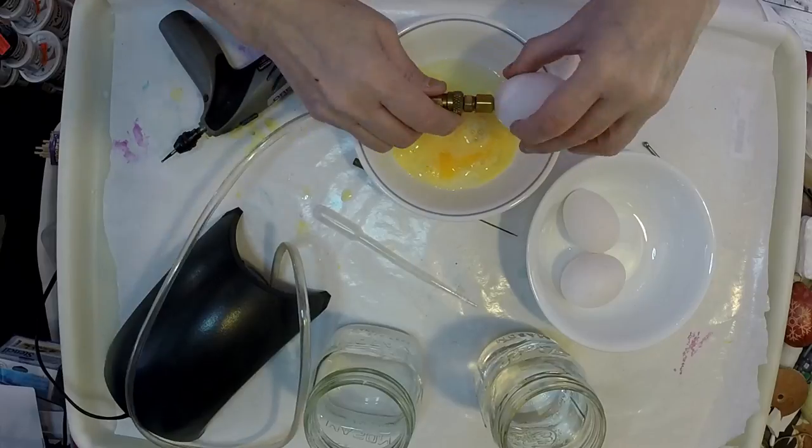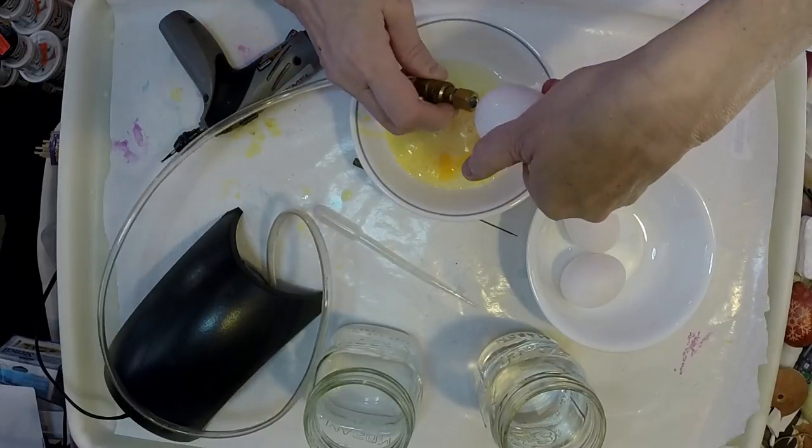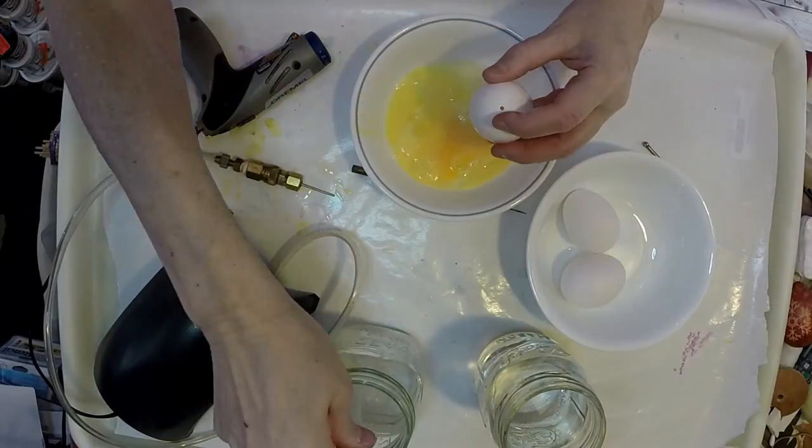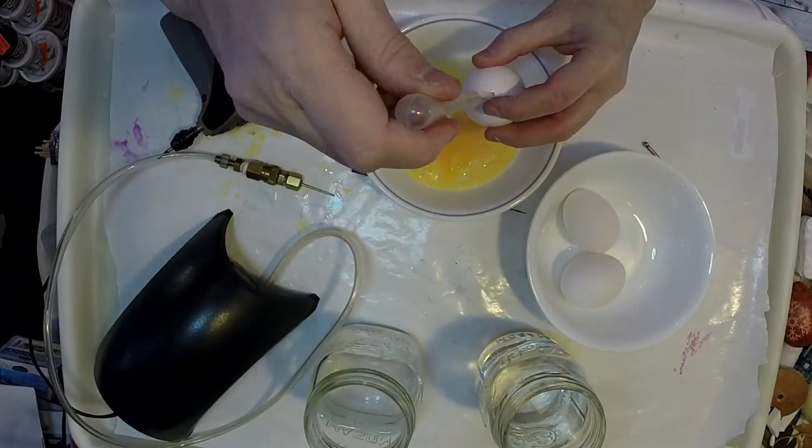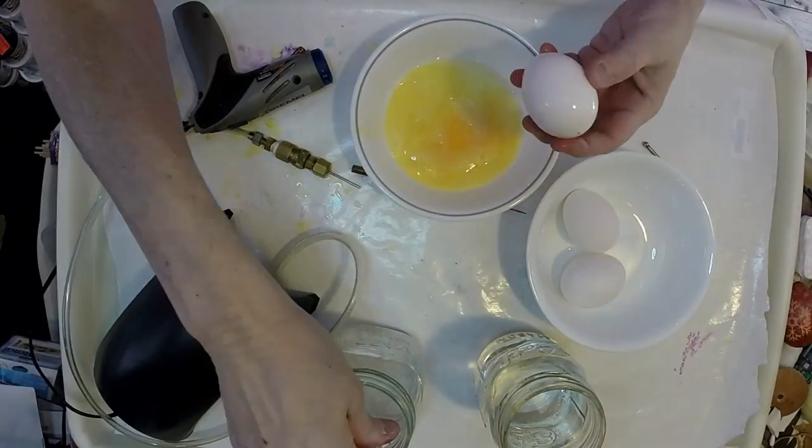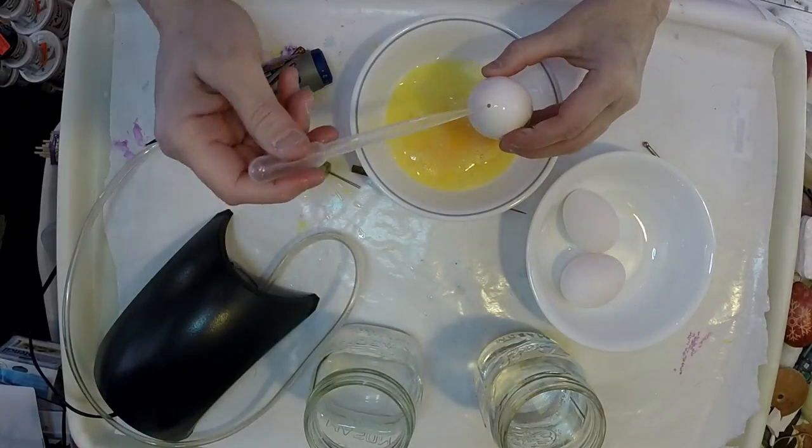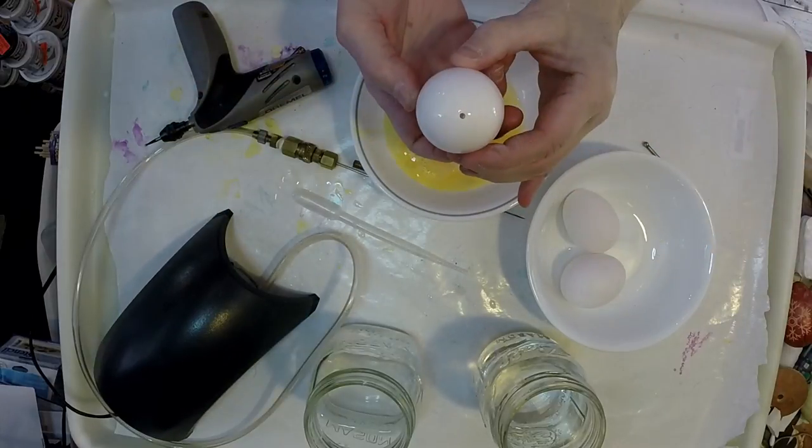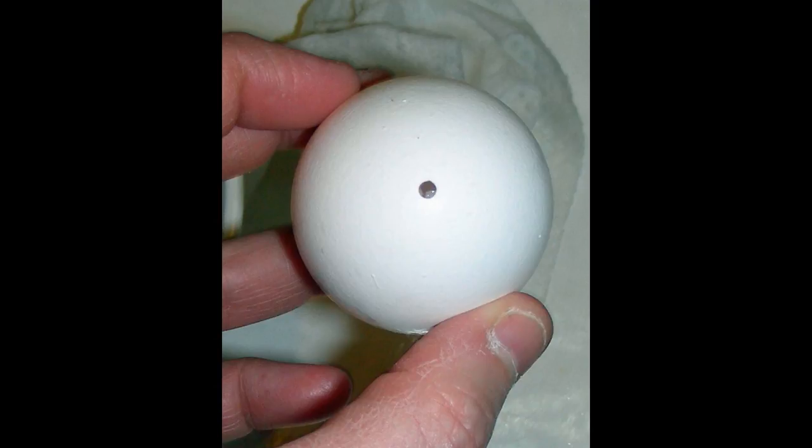While we're in fast mode finishing up with the bleach solution and the baking soda solution, I wanted to share with you that at the end of the video is a close-up of how I assembled the needle valve to the fish tank pump. All of the parts that I used I found at my local hardware store. So if you have any questions, I'm sure there's someone there that can help you connect those up.